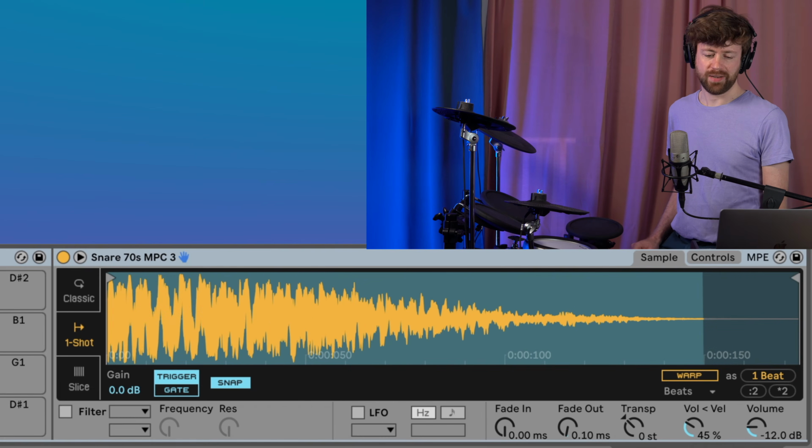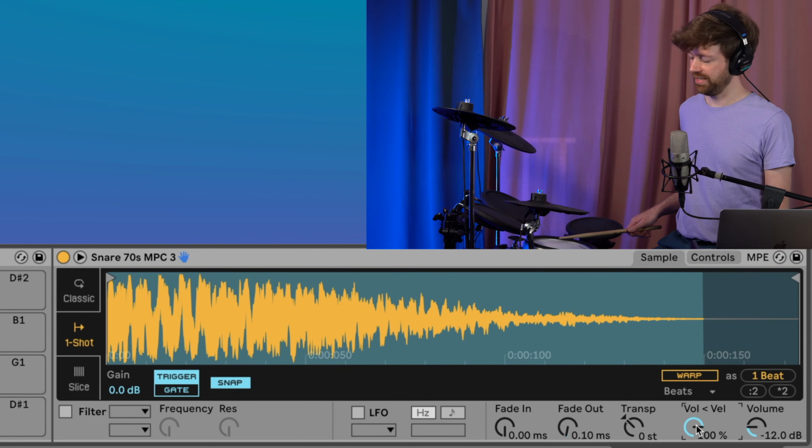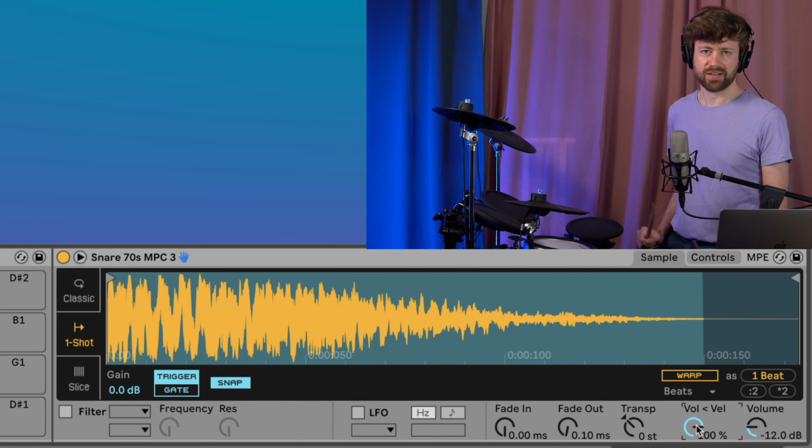Cool. Again, we have some control for velocity to volume. So here it's without any dynamics. And here we get lots of dynamics. But now we can actually focus on it sound per sound, and we don't have the full drum rack already. That is a bit overwhelming.